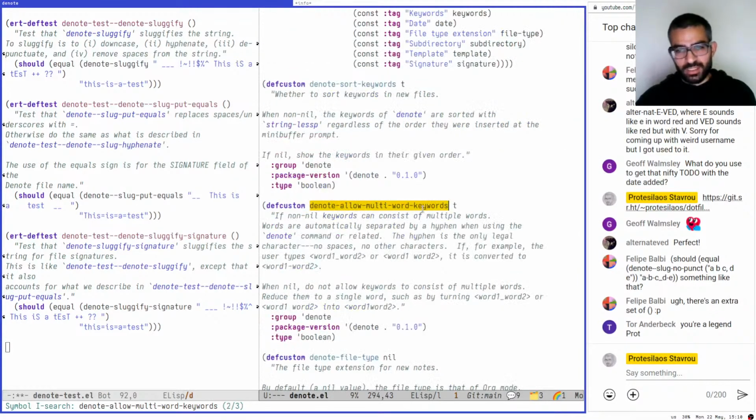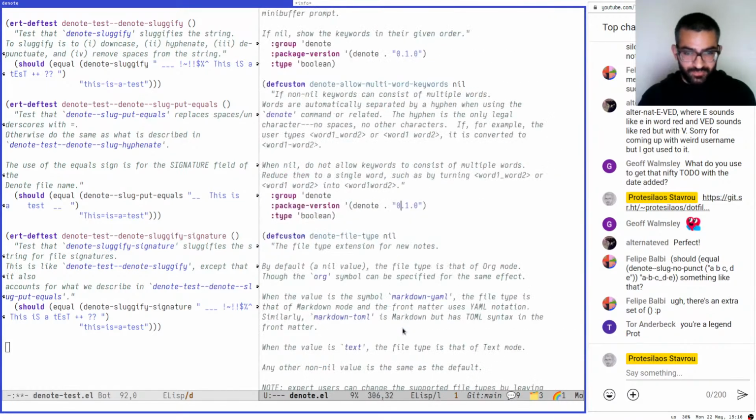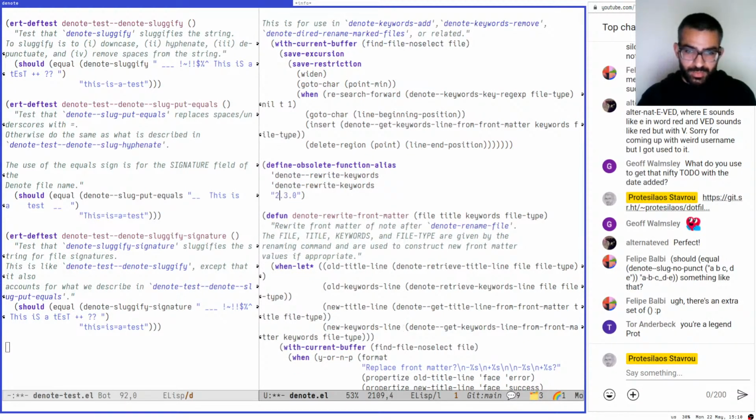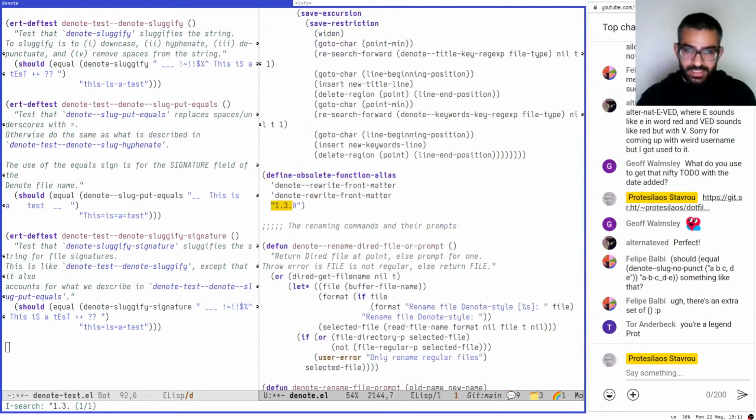I think keywords should be one word by default. And the development version, have I ever written 0.3? We want this to be 2.0. The next version will be denote 2.0, folks.